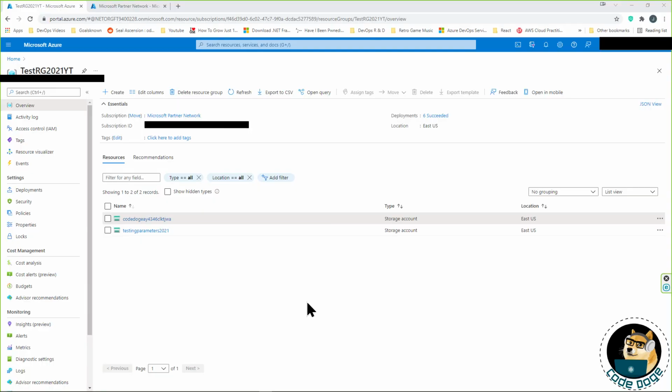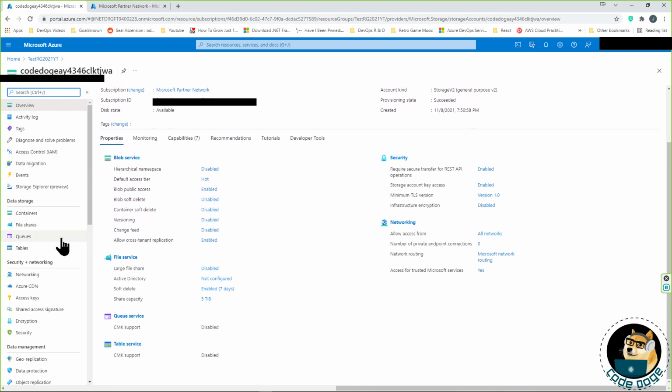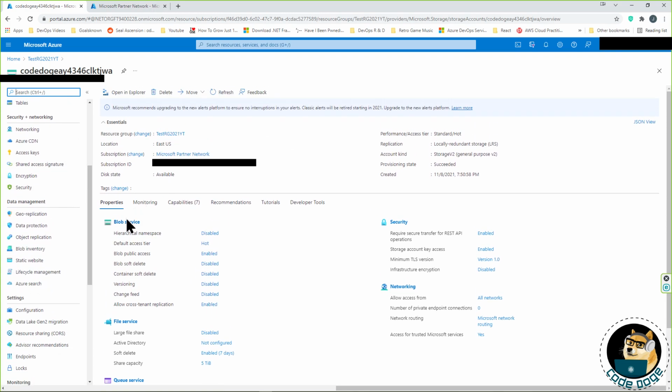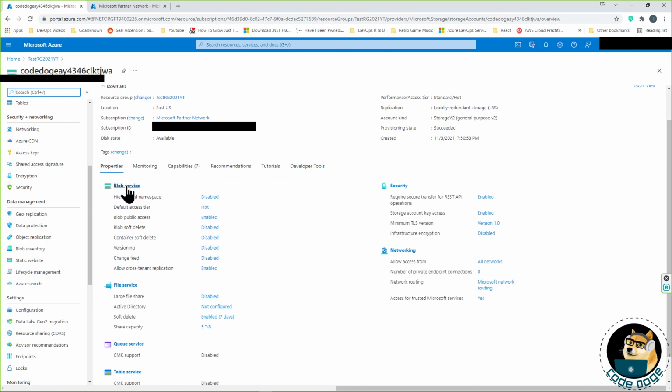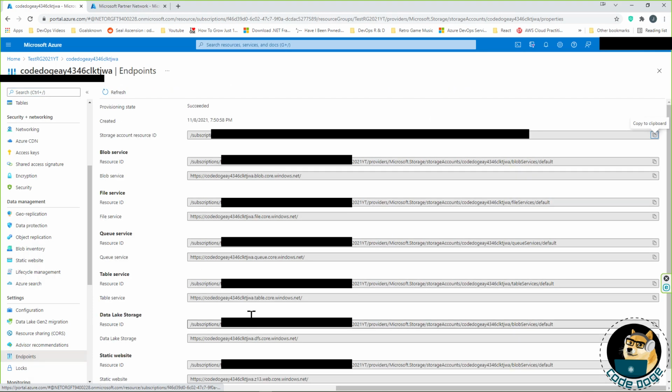Okay, so we're back in the portal, and in case you're wondering what we meant by those endpoints, if you go to the storage account, we have the endpoint for the storage account itself, but if you see there's different kinds of services inside of it, such as blob service, file service, queue service, table service, whatever, what have you. And if you navigate in this menu on the side over here to endpoints, you see that we have different endpoints depending on which service we're trying to target. So that output was actually outputting these endpoints.